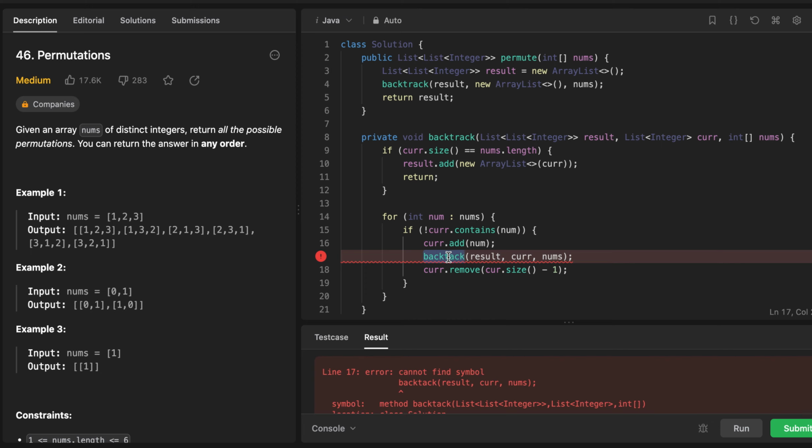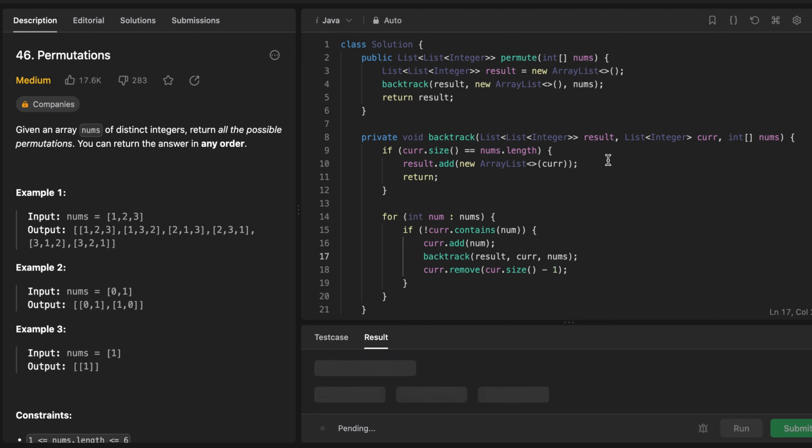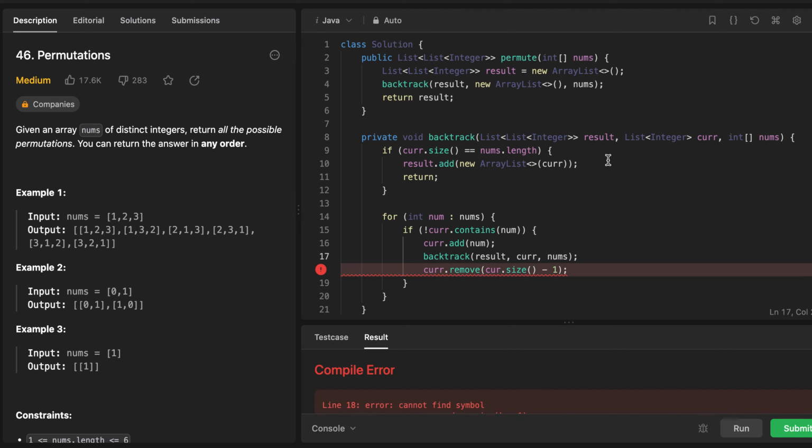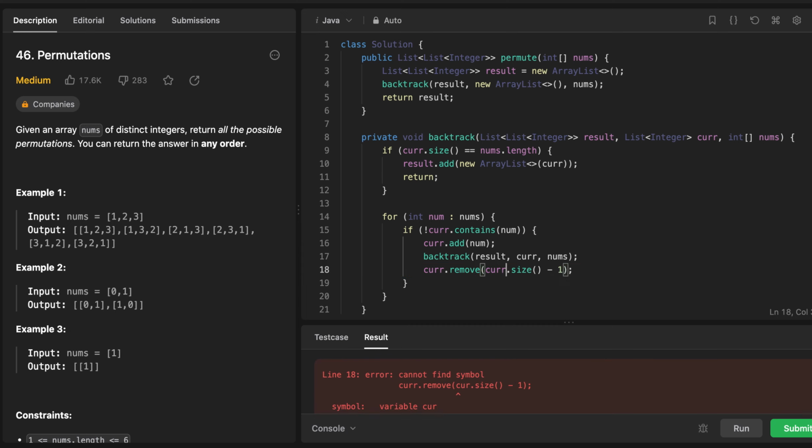Backtrack. Did I misspell it? Yes, I did. Backtrack. Again, what is going on? Perfect. So let's submit it.